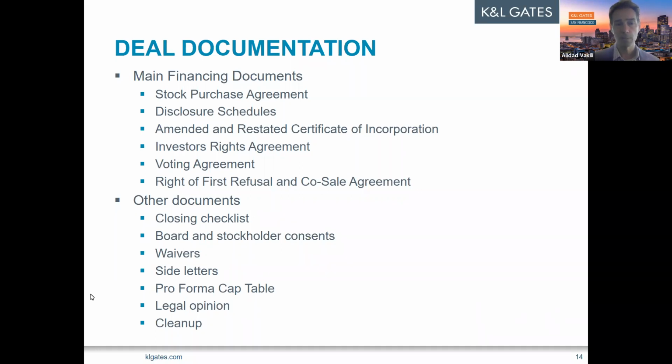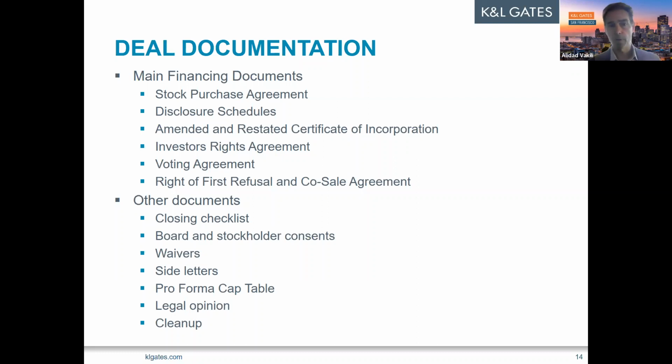The voting agreement goes hand in hand with the other docs, but also the charter, because that's where you can get more specific. So oftentimes VCs, if they're putting in enough money, if they negotiate a board seat, the voting agreement might specify exactly how many board seats they get, who gets on the board, and also has everyone commit to voting for, let's say, preferred A, Series A. The Series A will vote to make sure there's a Series A director on the board. So it handles things like that.